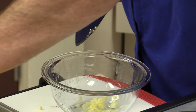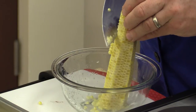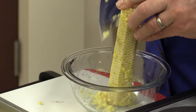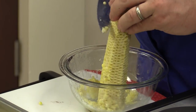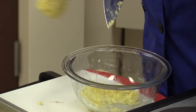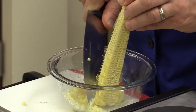And this is really what makes the dish so good, because you get the creaminess from the corn, and you'll get what's left of a kernel too. So you're actually not wasting by cutting it a little shallow, because that's where you get your cream. You can see you've got some kernel in there, but you've got a lot of cream. It's fine if some of the corn goes in there.